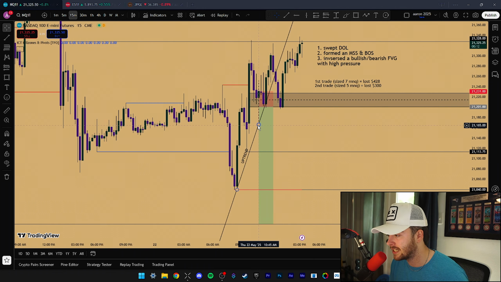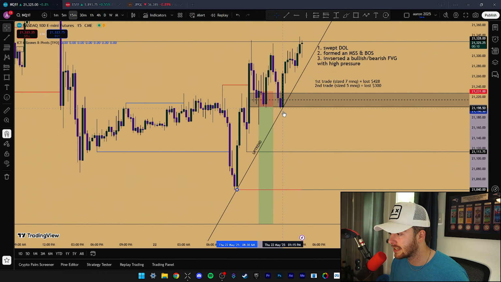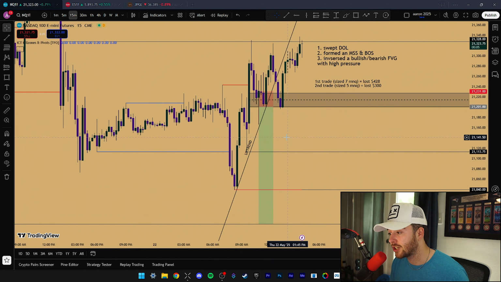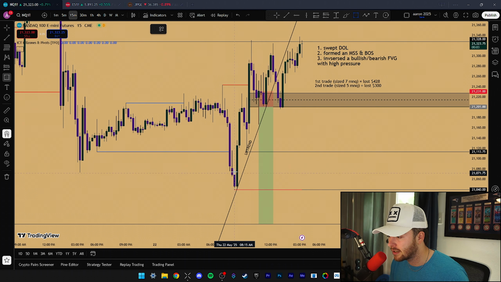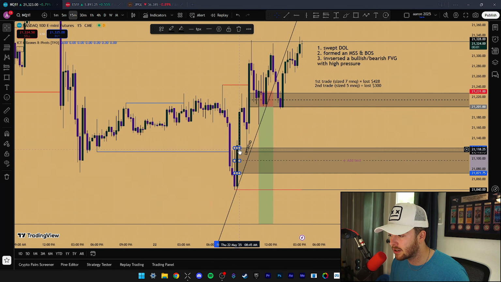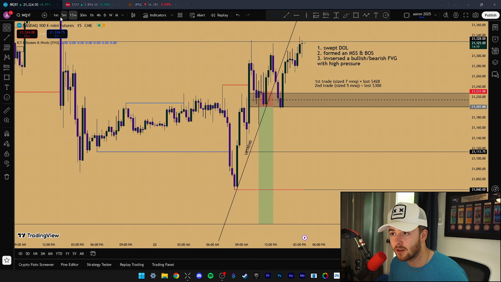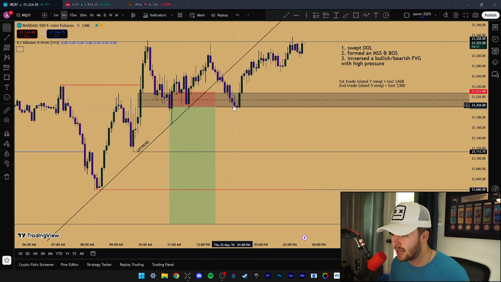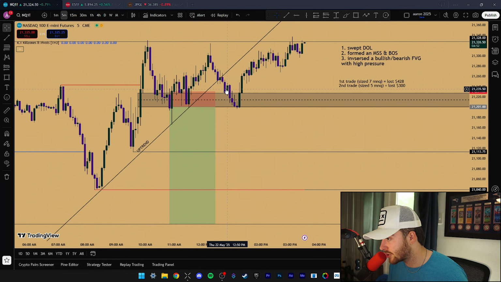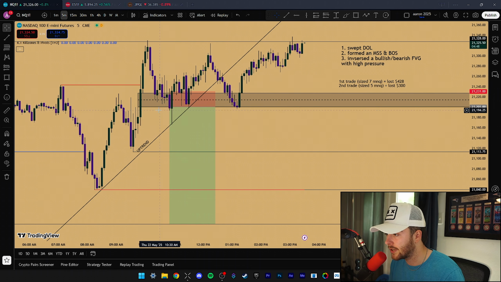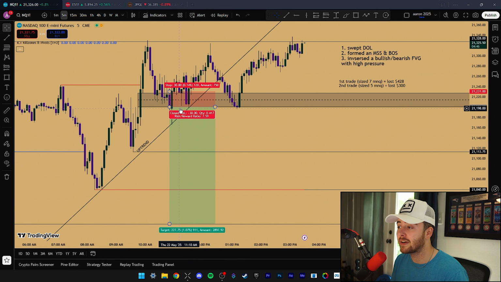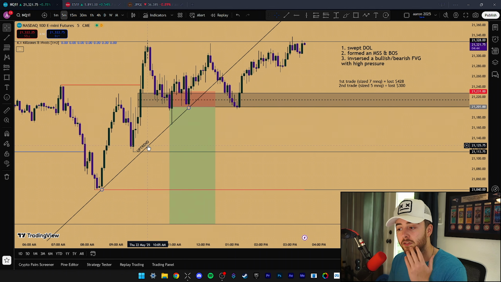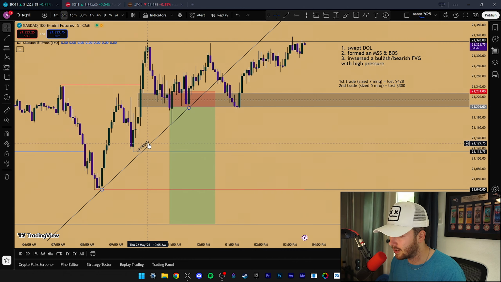Even if we go on the 15-minute, right? This is the previous low. We ended up breaking the structure. We can't take an entry until we get down here on the 15-minute. And then if we upscale to the 5-minute, then guess what? We have a break of structure right here. This is where we closed. We have no fair value gap, nothing to take an entry. We don't even have a continuation to the downside that we could take. We have no entry. And once again, volume's low.